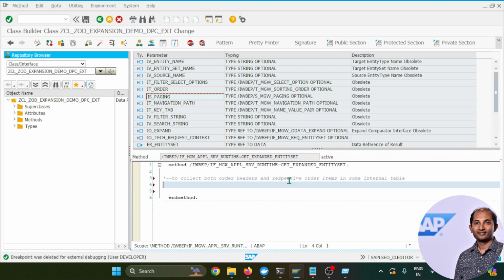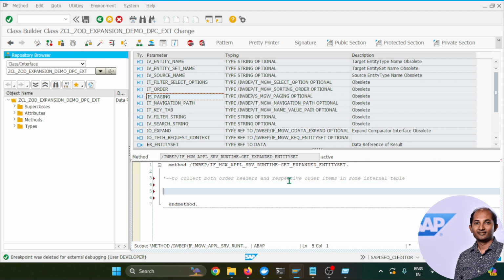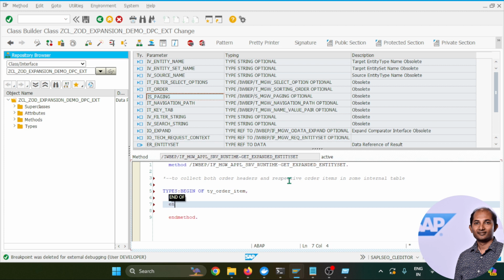So I need a kind of deep structure where the order and the respective items will stay. So let's type certain internal types first. Begin of, let's say, TY order and item, both it will contain. End of TY order item. Okay, so these are our types.